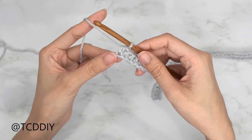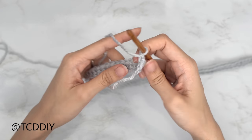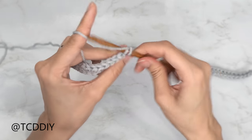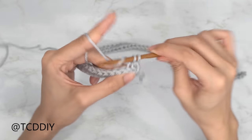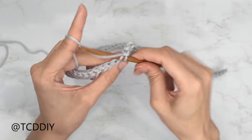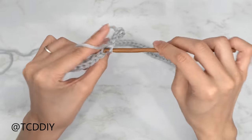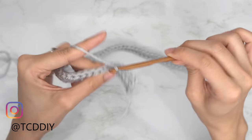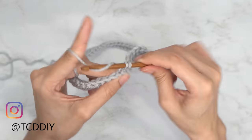We've put 1 half double crochet into every chain, and to work our way up to the next row, we're going to do a chain up 1, flip our work, and then put 1 back loop single crochet into every stitch. And then when we make our way down to the end, we're going to do a chain up of 2, flip our work, and then put 1 back loop half double crochet into every stitch. And we're going to alternate between those 2 rows for the same amount of rows that we have for our side panel and our shoulder, and then we're going to add 3 extra rows as well. And that's going to count for half of our cable.